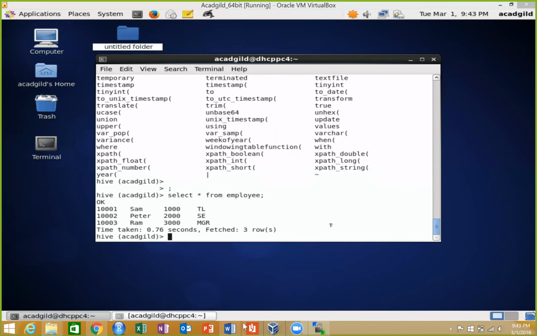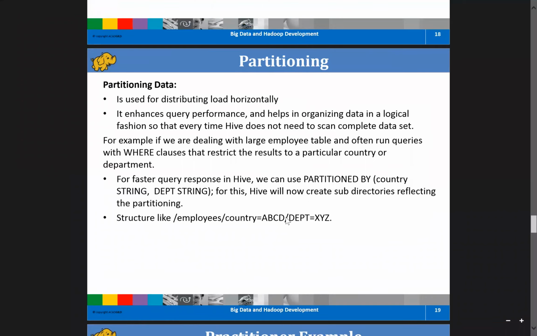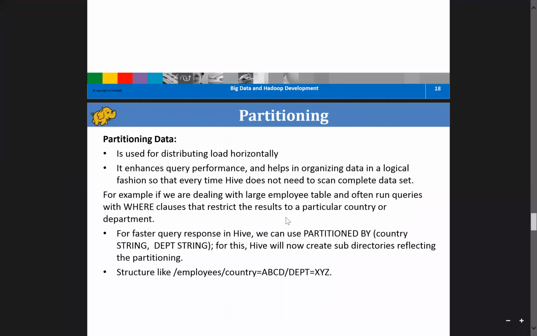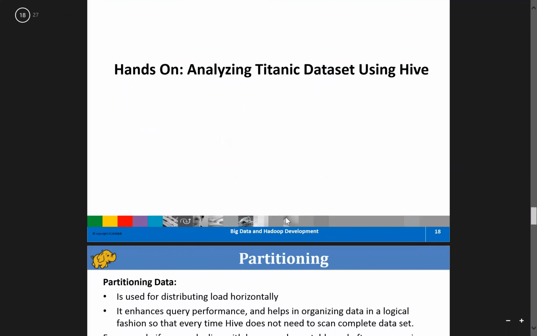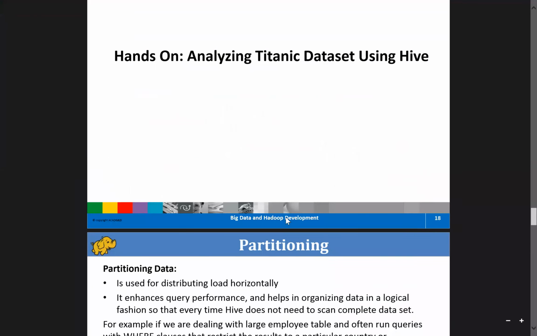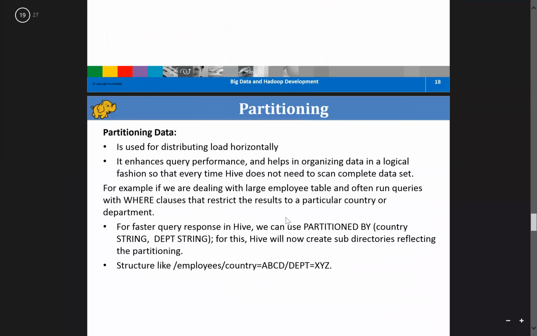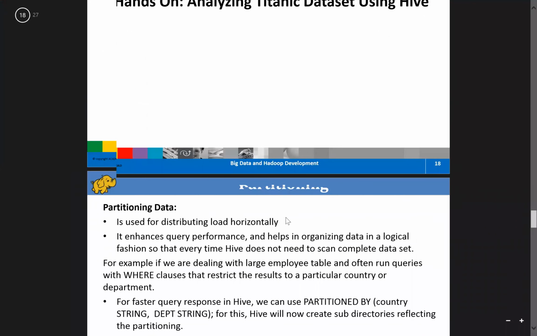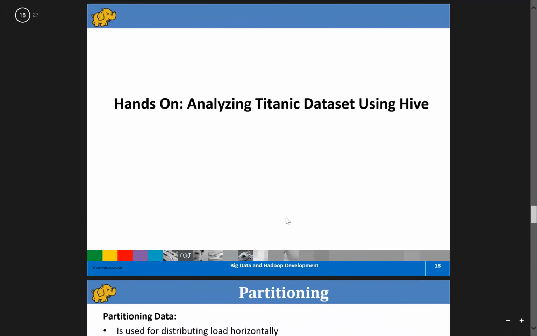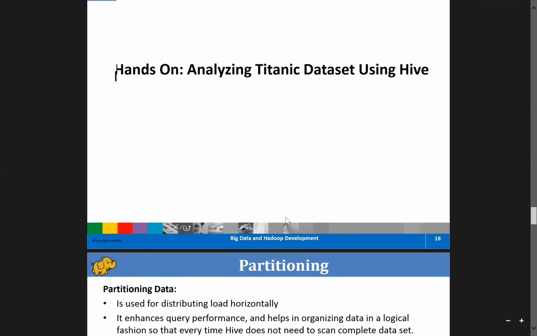So let's pick up this topic. Everyone does understand what partition means. What we're trying to do is hands-on analysis of the Titanic dataset using Hive. I think this dataset is a real dataset, because it has been exposed to everyone. It's available if you Google it, so the data you're seeing should be real.